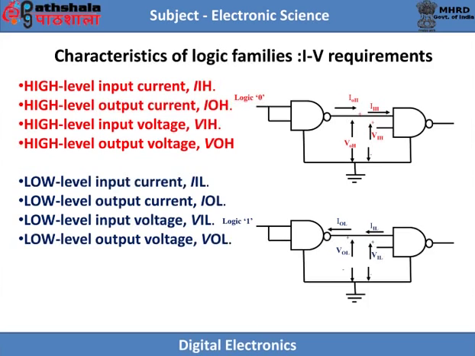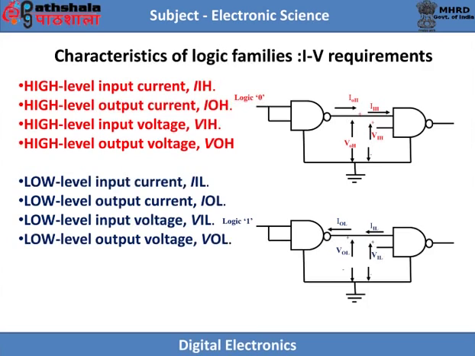Characteristics of logic families. Let us consider different characteristics of logic families. High level input current, IIH. This is the current flowing into, taken as positive, or out of, taken as negative, an input when a high level input voltage equal to the minimum high level output voltage specified for the family is applied.